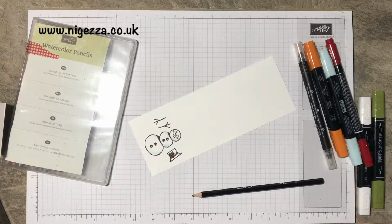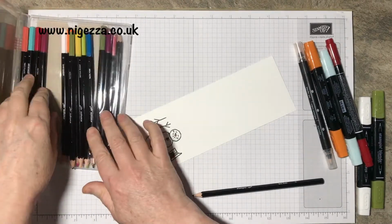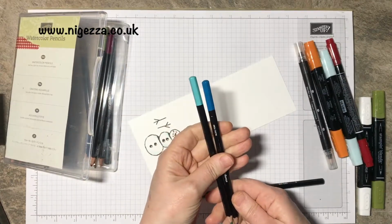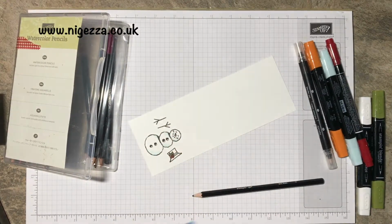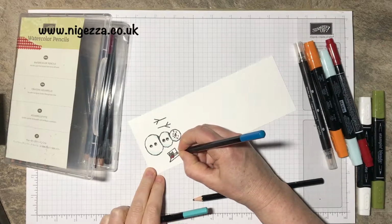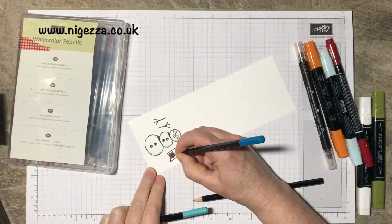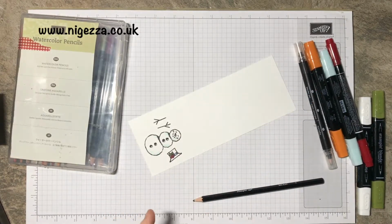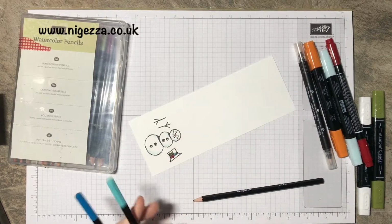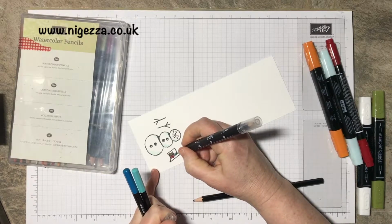Oh, I didn't bring a colour for the band. Maybe I'll do the band in this. So I've got, I think it's that Pacific Point and Bermuda Bay. So I think we might colour those in that. And then we take a little blender pen and then just smush it a little bit.